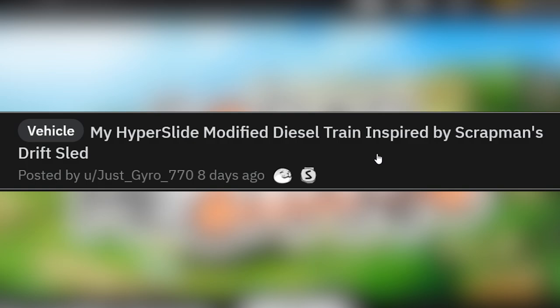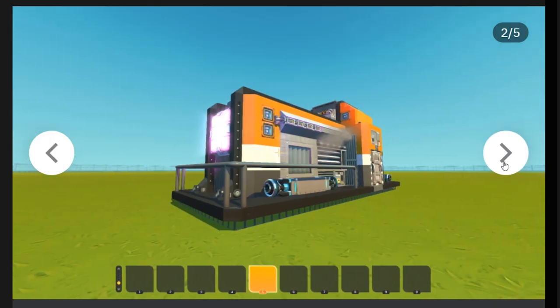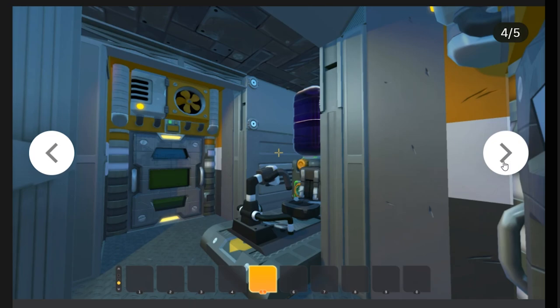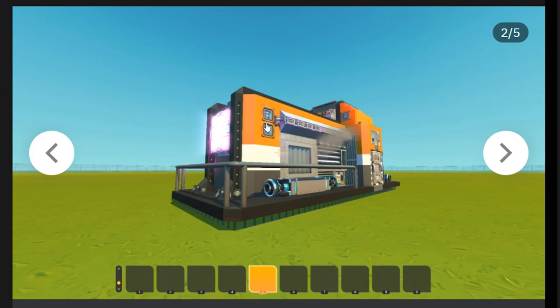My Hyper Slide modified diesel train inspired by Scrapman's Drift Sled. So, this is just a drifting train? It looks like it has these square mesh blocks all on the underside. But it's like a train engine, with a bunch of thrusters on the side. And inside the train cabin, holy moly. That's pretty cool. Also, what's going on? Why do you have component kits just decoratively on the side there? I want to see a video of this thing in action with a full train.